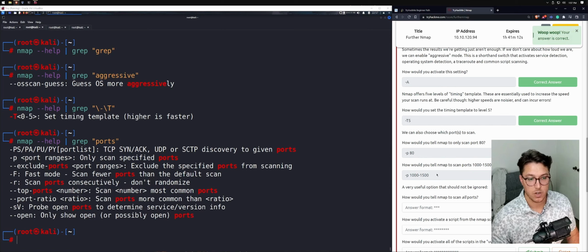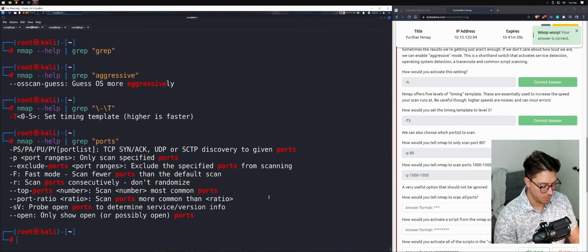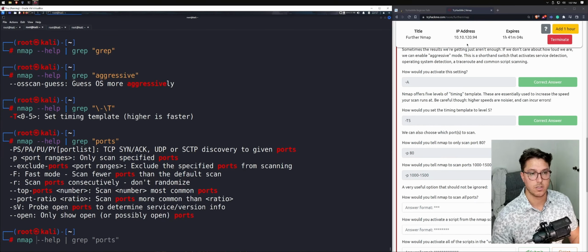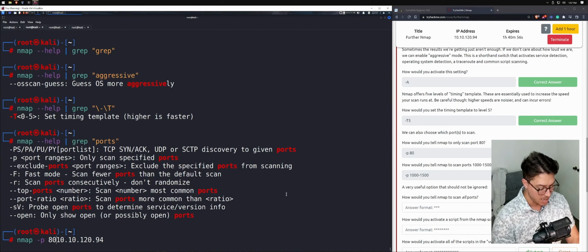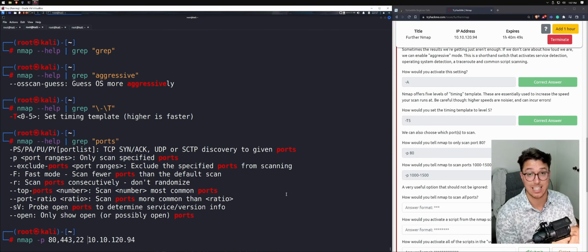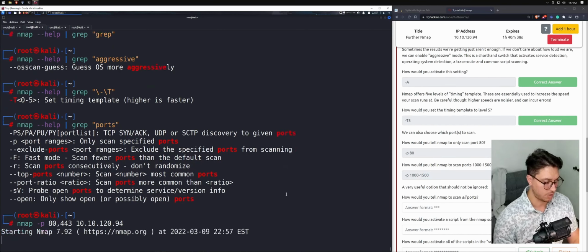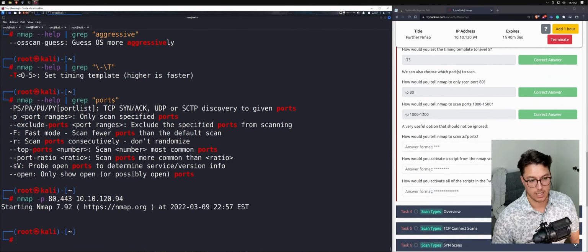Cool. So you can also do this: if we run it against here, we're going to specify -p, but we could do 80, 443, 22. So we can separate it and say, we only want to run it against these 3 ports. We don't want to run it on all the ports between 80 and 443. We just want to run it on these specific ports. So you can use commas to separate it too. Yeah, so that's good to know.